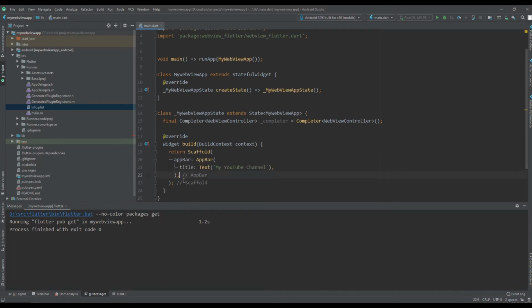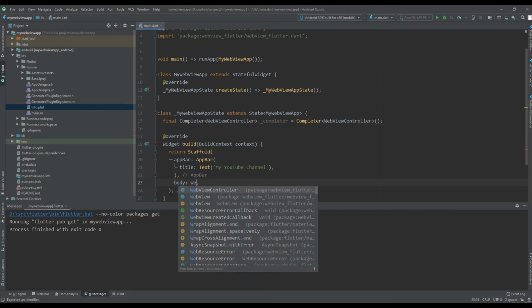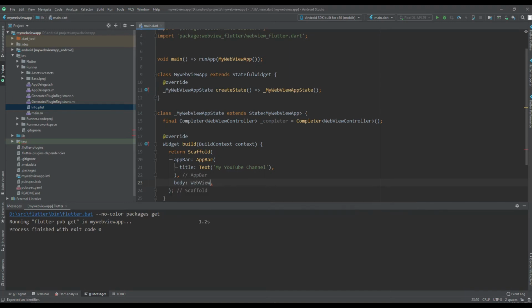Then here, after this closing parenthesis of this app bar, just add a new line, then type body. Here is where I'm going to display the website. Just type now just type webview, which is this one.